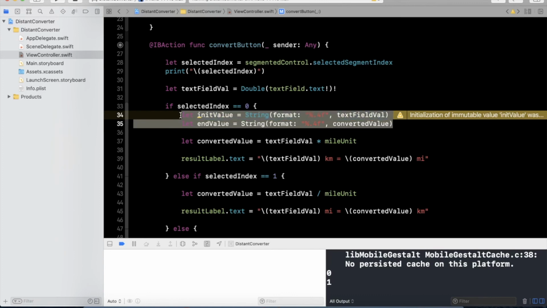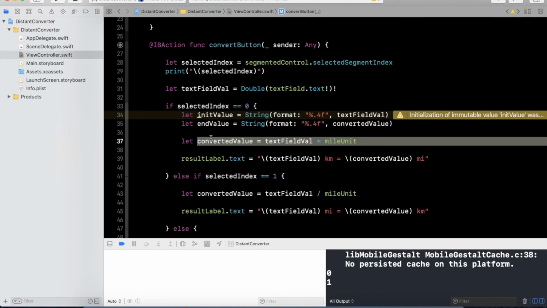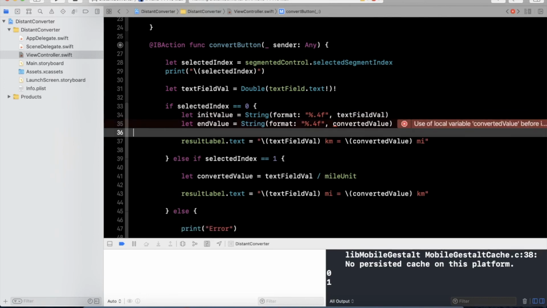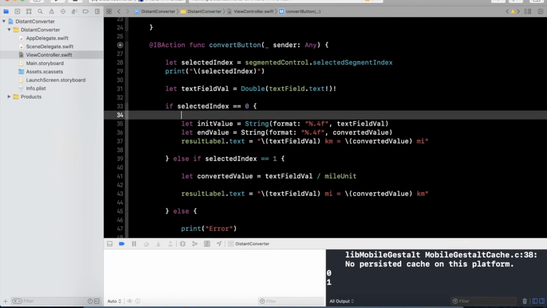So these two, instead of this constant of the converted value, we're going to put it above here.